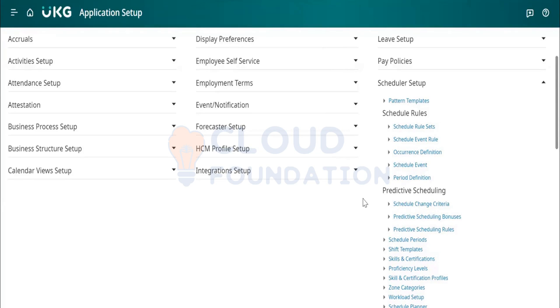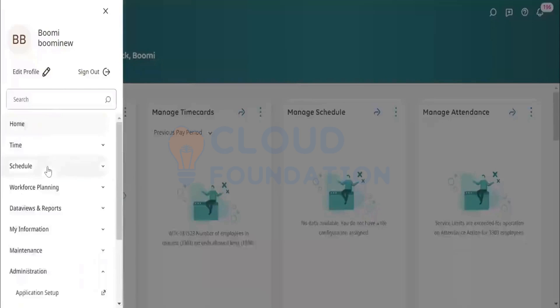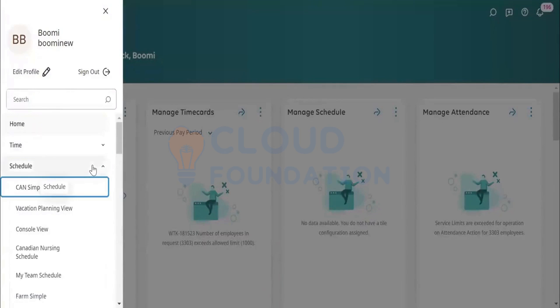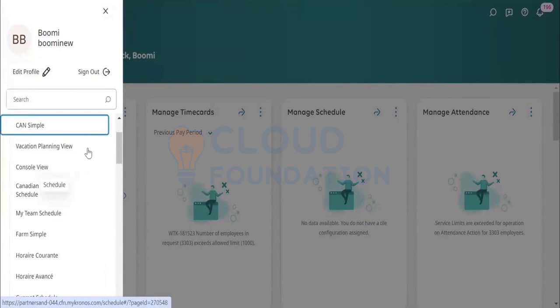It will tell us that these are the places where we have some empty slots and we need to assign employees. That is done using advanced scheduling. This is the first thing.